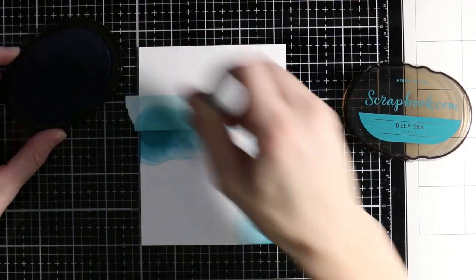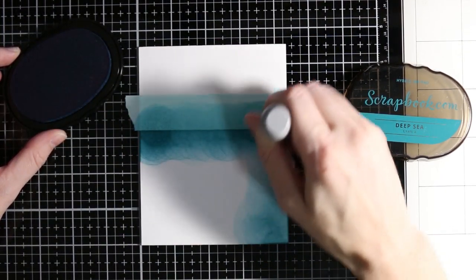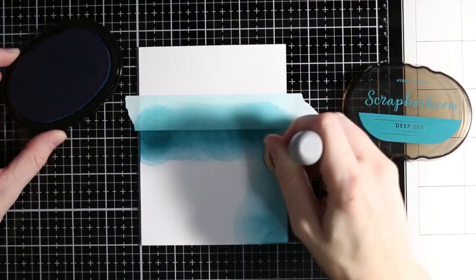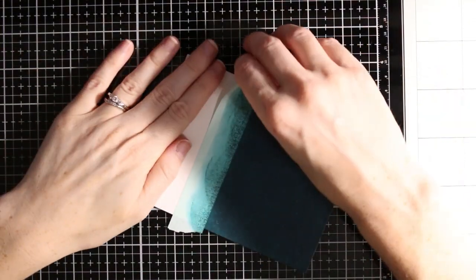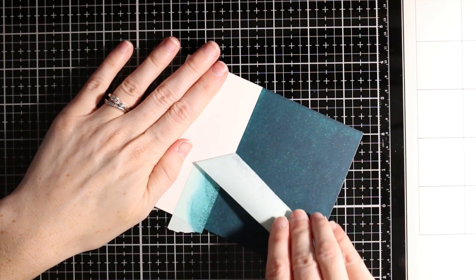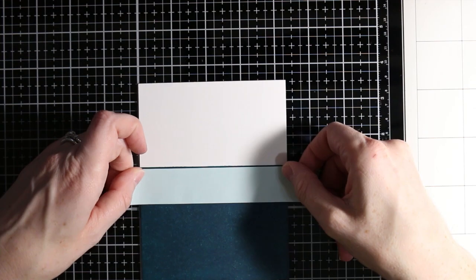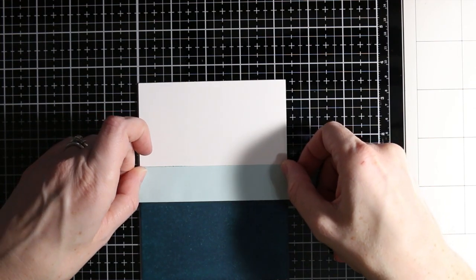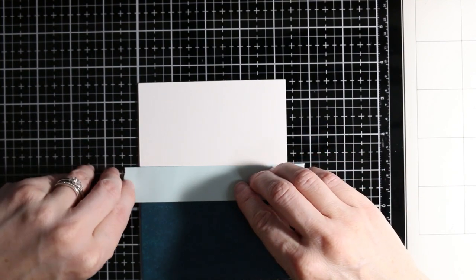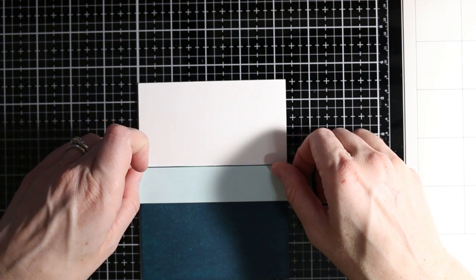Now it might take a little while to fill large areas with ink blending, so just take your time, make sure you blend over there. You might want to go ahead and do a few layers to kind of smooth it out. And once I got all of my ink on there, I'm just going to gently peel away that tape, and I'm going to apply it again, shift it down, cover up the top of that color there, and then just make sure I've got a nice straight line where I can ink blend my next section.